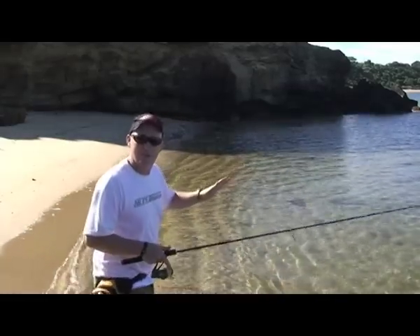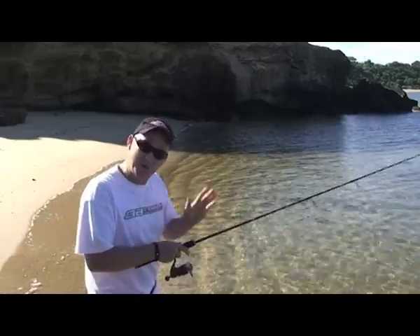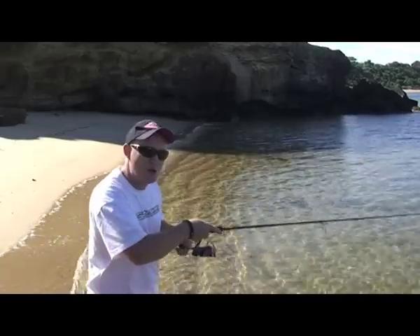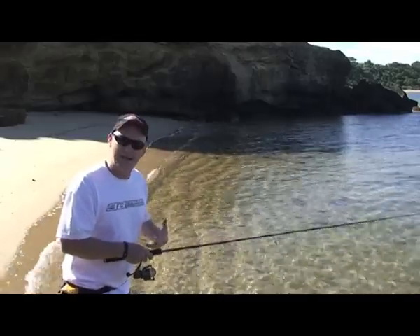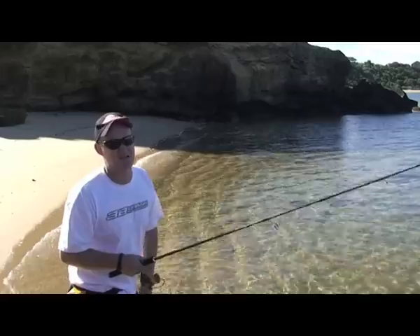So the slow roll we've already covered, but I'll pop it out there just one more time. I'm in shallow water so straightaway it's hitting the bottom, which is not a bad retrieve if you're going after something that lives on the bottom like flathead. You can wind this guy down — I can feel him touching the bottom already and I'm only winding very, very slowly. You can feel that rod tip really vibrating. That's how you know your hard bodies are swimming right. If you think you might have a bit of weed on there, your rod tip won't vibrate, so just slow it up and do some slow winds to see if you can feel that rod tip vibrating. If you can, you're good. If you can't, it's got some weed — burn it in, get the weed off, and get another cast out there, because the fish aren't going to hit a lure with weed on it.